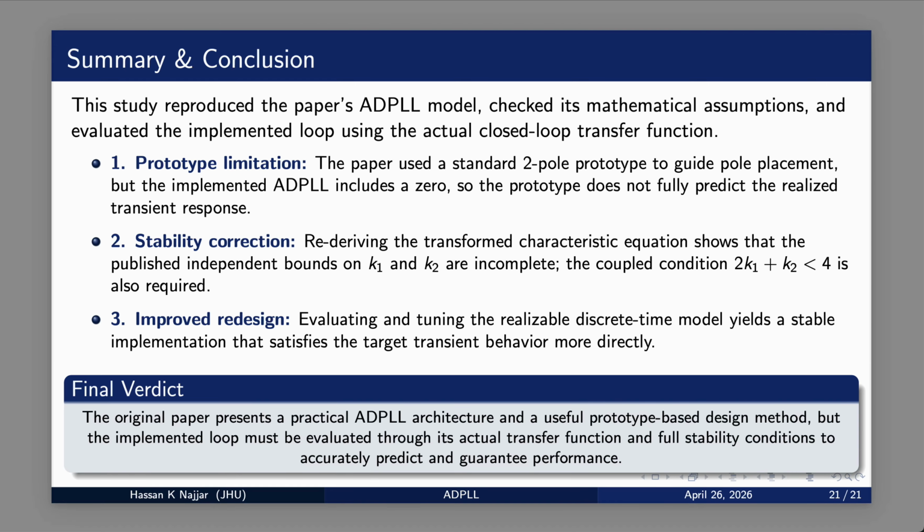This work reproduced the original ADPLL architecture and confirmed the paper provides a useful and practical mixed signal control structure for recovering a pixel clock from horizontal synchronization. The main control theoretic findings are that the implemented loop includes a zero that changes its transient response relative to a pure second-order prototype, and that the true parametric stability region also requires the coupled condition.